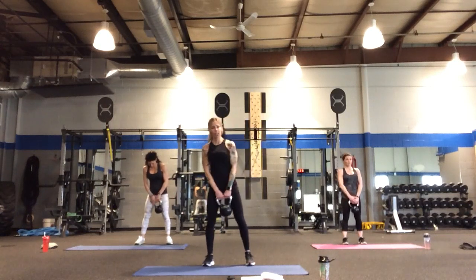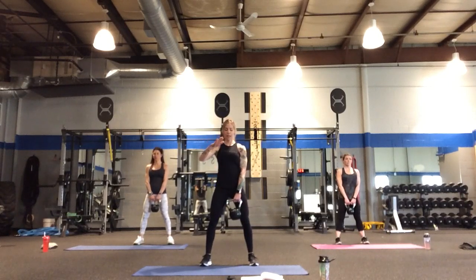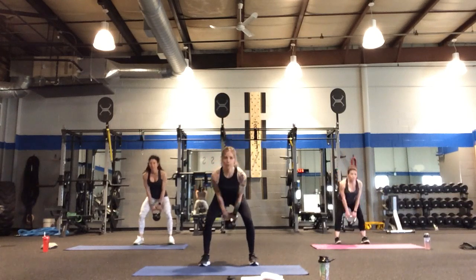So for the swing, you want your legs a little bit wider than hip distance so that your forearms can pass through. You want to make sure you keep a nice flat back. It's not a squat, and it's not a shoulder raise. It's a whole body exercise powered by the glutes primarily. 3, 2, 1. So we have 1 full minute of swings here.